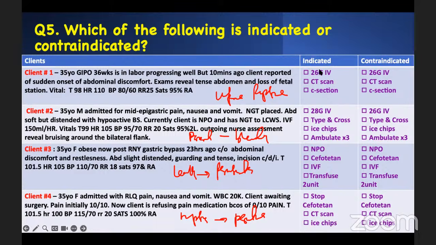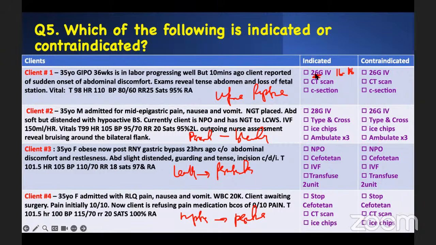So if somebody is bleeding, if I'm bleeding, don't ever put a 16 gauge IV in it. What kind of IV do you need to put there? What do you guys think? What will be your IV access? If the patient is bleeding, what do you put there? You don't put 26 gauge. You usually will put like 16 or 18 gauge. Okay, you put 16 or 18 gauge.